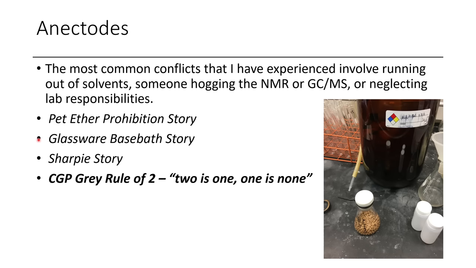There's a good rule I learned from CGP Grey on the Hello Internet podcast: two is one, one is none. This is a planning rule — you never want to get down to the last one. If you get down to the last one, treat it mentally as if you have none and need more. In the lab, this applies to a box of test tubes, NMR tubes, or a jug of solvent. I've also kept an extra hidden box of vials and test tubes that I can bring out when we get down to the last one, using it as a canary in the coal mine to trigger ordering new supplies. It's better to have a buffer so you can get through any gap.